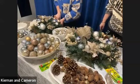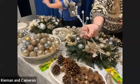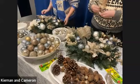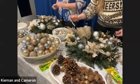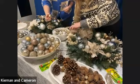I love these little sprigs. They're really cute. This would probably be what I would make an entire wreath of. These fun little guys right here look like they have icicles on them. They do look like it. Makes me want to go add some more of these little tiny ones. I think that's why I like winter wonderland. Yeah, to fill in some tiny spaces, the tiny ones are a great idea.